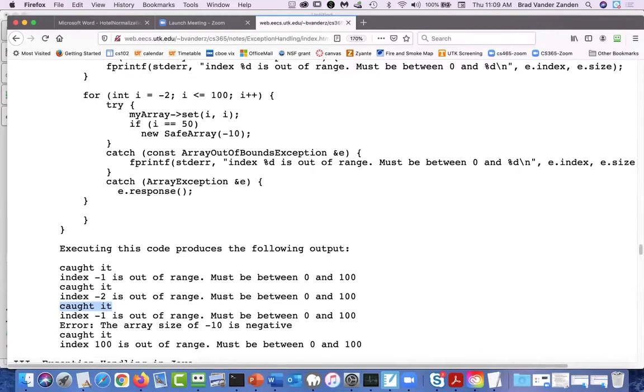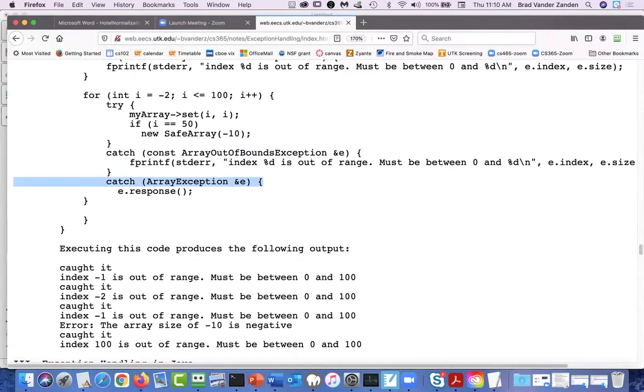Now i gets incremented to 0, that's okay. It gets incremented up to 50. At 50, I tried to create a negative sized array. That is going to trigger an array size exception. And you'll notice there's no array size exception in my catch list, but there is a superclass of array size exceptions.